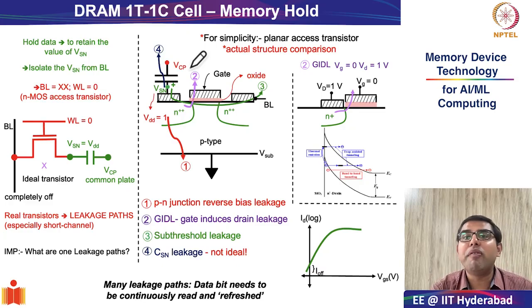And that is what we will be covering in the next class, along with understanding read and write mechanisms in the DRAM cell. So let us conclude in this class. In the next class, we will look at the refresh mechanism and the read and write operation in a DRAM cell. Thank you.